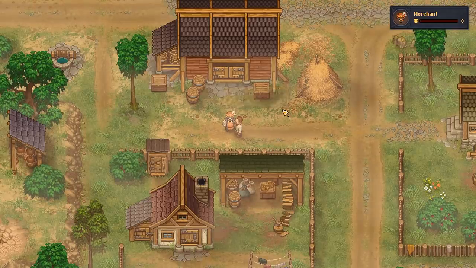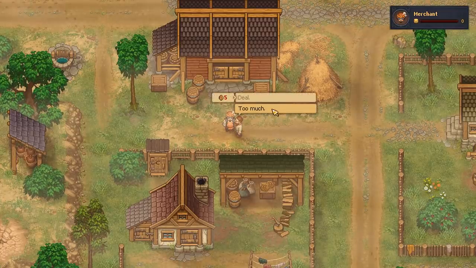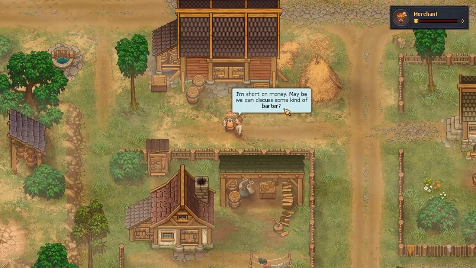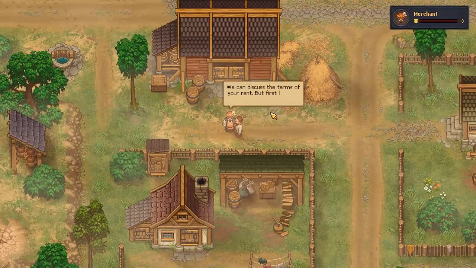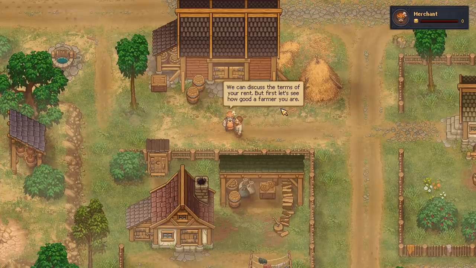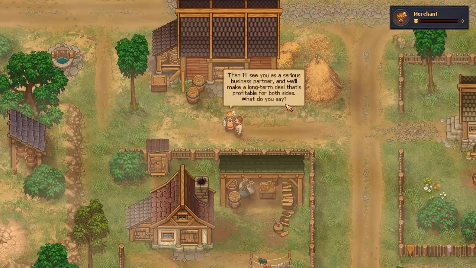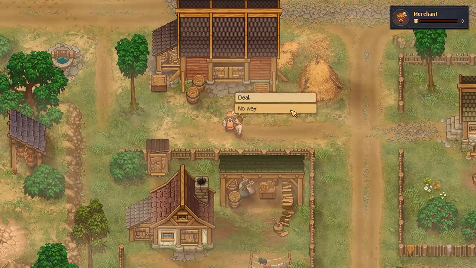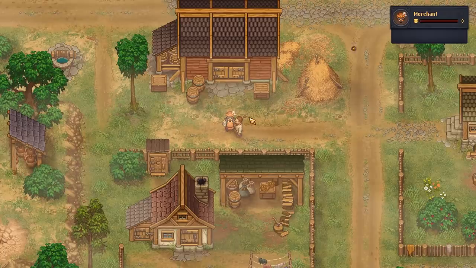Let me see. How about 10 gold? Deal. I will accept your deal. That's too much. Okay, what about 5 gold? Too much. I'm short on money. Maybe we can discuss some kind of barter? I will give you one body. I see. You're a poor man who wants to earn a little money by growing crops. Thank you. We can discuss the terms of your rent. But first, let's see how good a farmer you are. Oh, he's in for a treat. I'm the best farmer there ever was. Let's make a deal. You deliver a batch of carrots, cabbages, and onions. Then I'll see you as a serious business partner, and we'll make a long-term deal that's profitable for both sides. What do you say? I love deals. As soon as I have my first harvest, I'll bring it to you. Can I have some seeds?